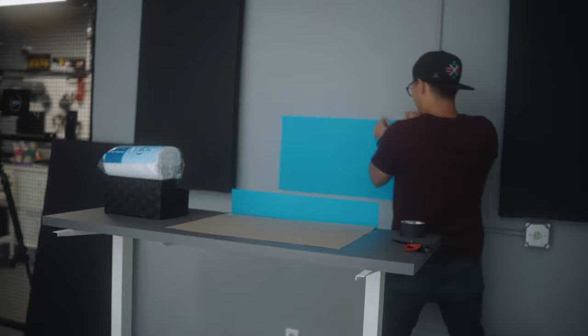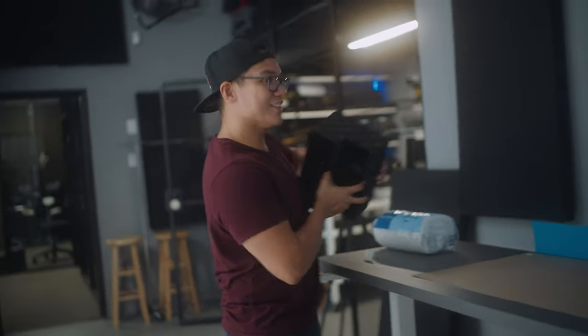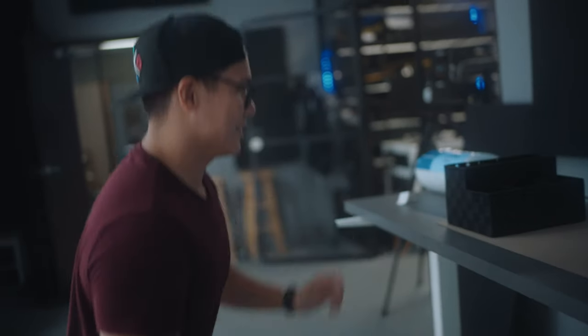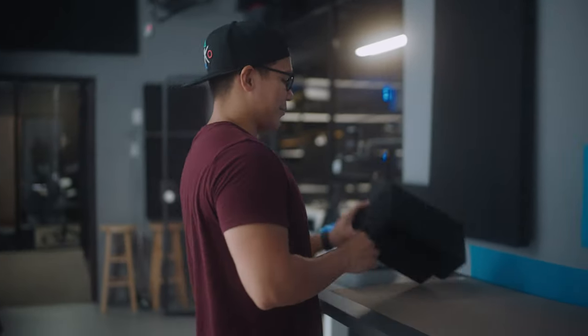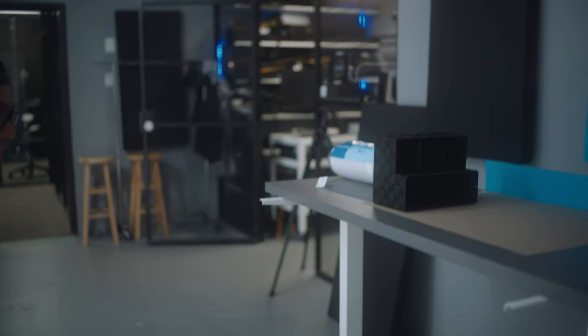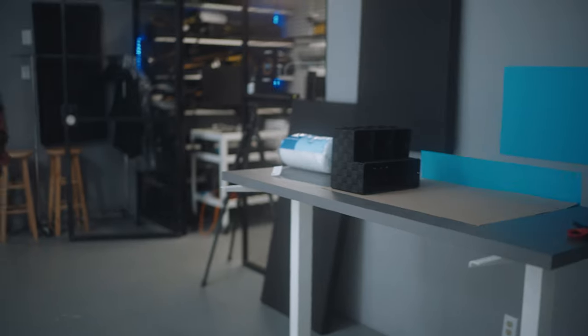Ooh. It's not that even. I might not actually need it to be even. This one, I don't know what I'm going to do with this. How will it replicate that? Good question. I'm not about to cut this. So I would have to probably compensate and just go for a shot like this.